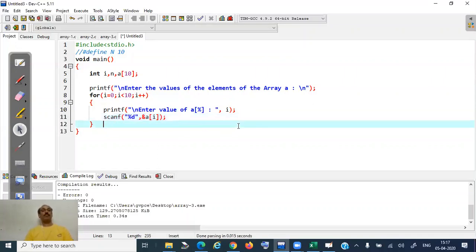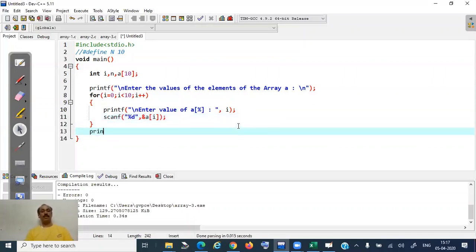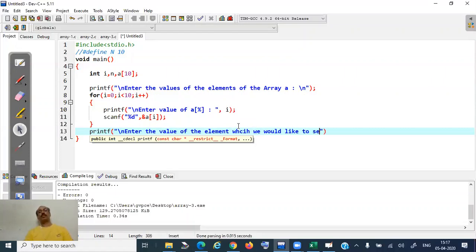So this finishes reading the elements. Now I'll ask the user to enter the value of the element which we would like to search in our array.